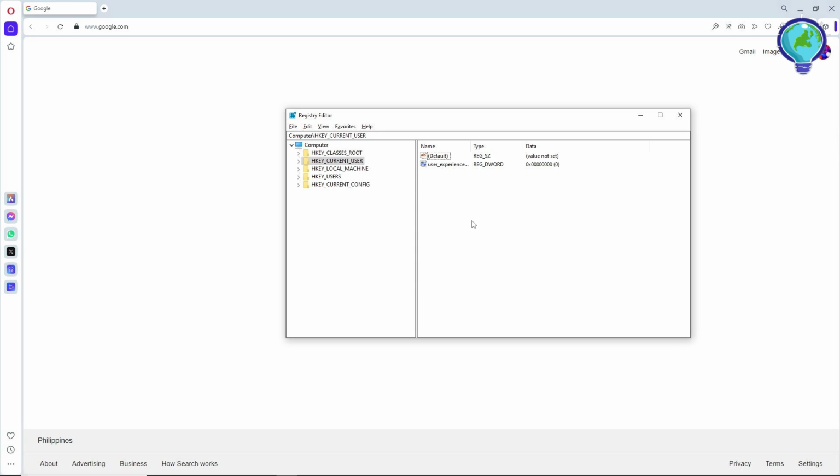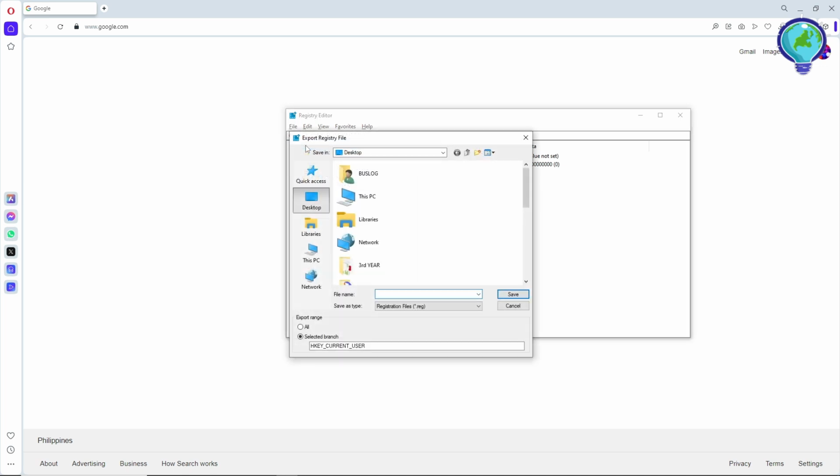Now guys, another option that you have, if you want to export the whole registry, you just simply go to the file over here, and you should be able to see here export. And after that, just simply select a location. So let's say I'm gonna go for this new folder over here. I'm gonna go for whole registry.